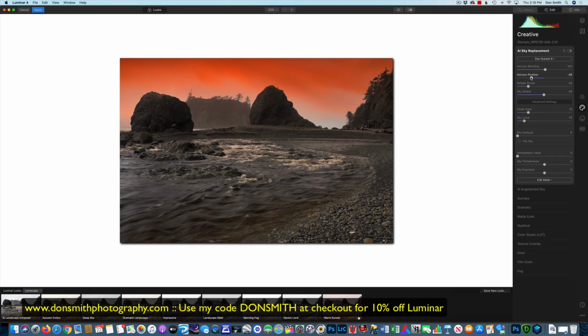go back up here, excuse me, under horizontal position to relight the scene. This is going to be Luminar's way of taking a look at that foreground. I'm going to take any of the light out, and there, that's kind of a neutral foreground, and I could go way over the top here, which I'm not. So right about in there, and here's your sky temperature. We can warm it up a little bit more. We can cool it off a little bit. That's all to taste. And again, just like similar in Photoshop, you have your exposure.